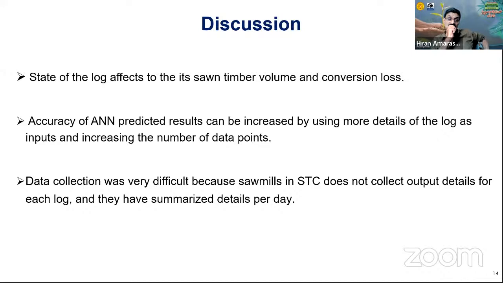In the discussion part of the presentation, I would like to highlight these points. First one, state of the log affects its sawn timber volume and conversion loss. Second one, accuracy of the ANN predicted results can be increased by using more details of the log as inputs and increasing the number of data points. Last one, data collection was very difficult because the sawmill in timber corporation in Sri Lanka does not collect output details of each log and they have summarized details per day.